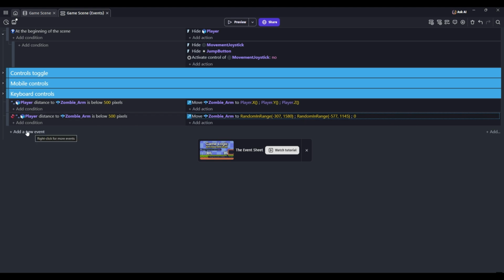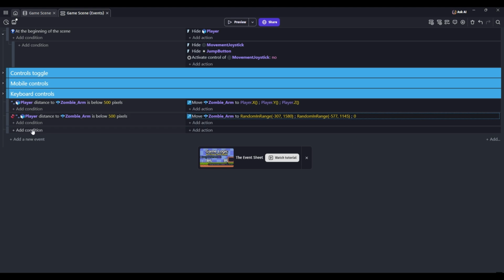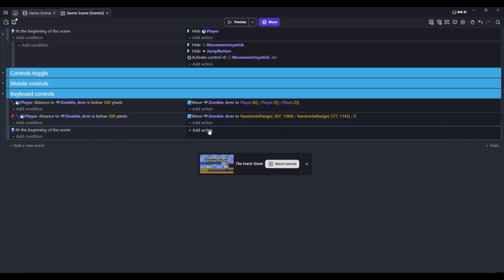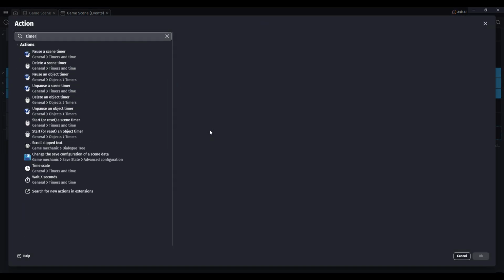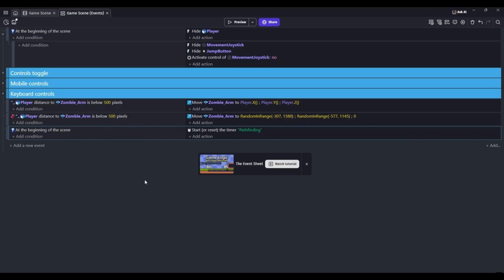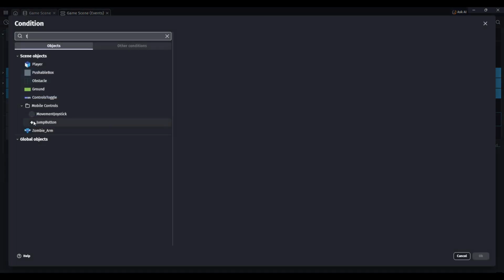So we need to add a timer, so that he does it every so often. So we'll add a new condition, and we'll do the beginning of scene. And then we need to start a scene timer. You can call it whatever you want. I'm just going to call mine pathfinding. And then we will add a timer in here.